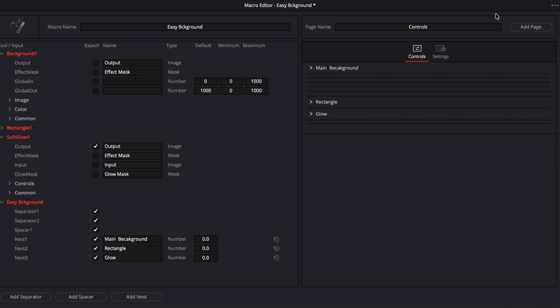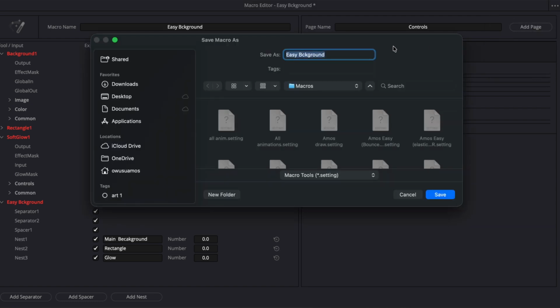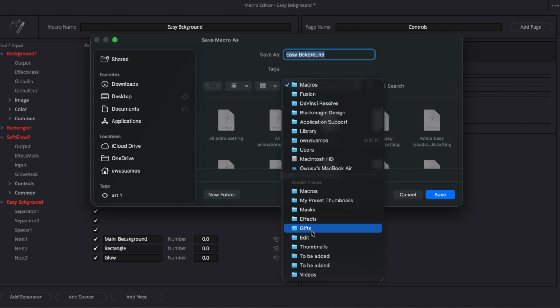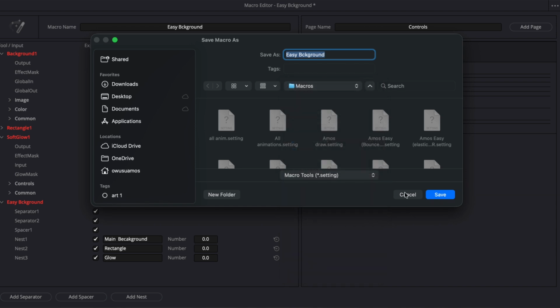So in this case, before we do the pages, let's save this one. If you are going to save it, there are different options here. If you save it as a macro, it will look like this. Now let's go ahead and save it as a macro. Here's the name, the macro. Then now choose. By default, it will go to the macro folder. So if you don't want it there, you can select and choose wherever you want it to go. But in this case, we are not done yet. So let's just keep it as a macro. So we say save, we call it easy background.